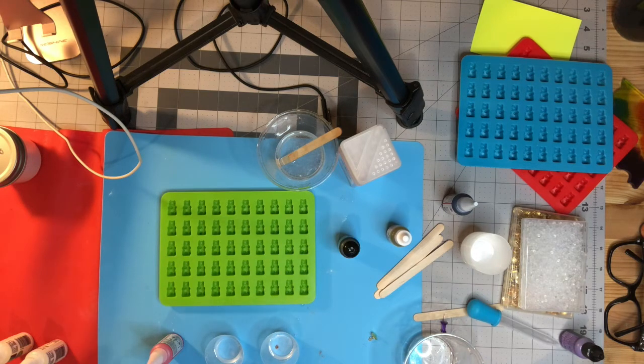The downside to it is it's only 8-ounce bottles, so you use it up really quickly. And it is kind of expensive off of Amazon, and there's no coupon like I'm used to when you go to Michael's or Joann's and you can use a 20 to 40% coupon. Amazon offers like a 5% coupon, so that's not a lot. So that's the downside to this epoxy, but the bright side is that the bubbles pop really quickly.